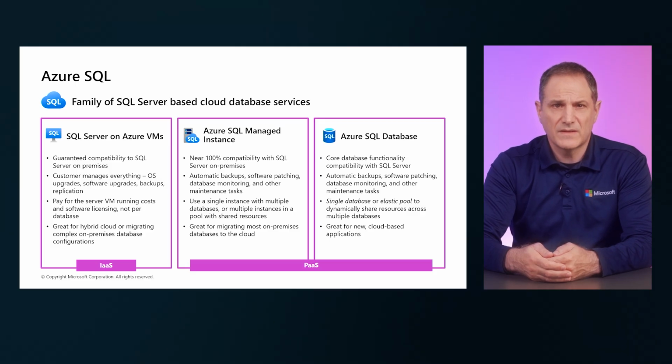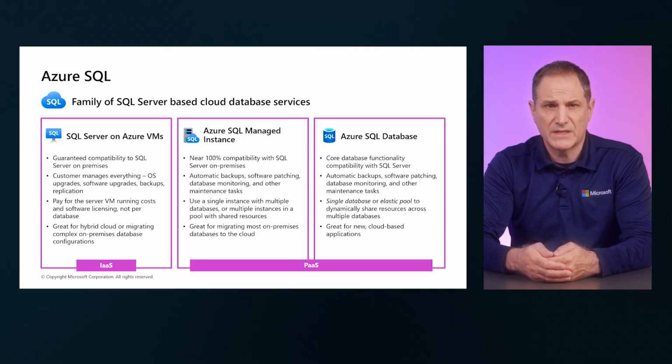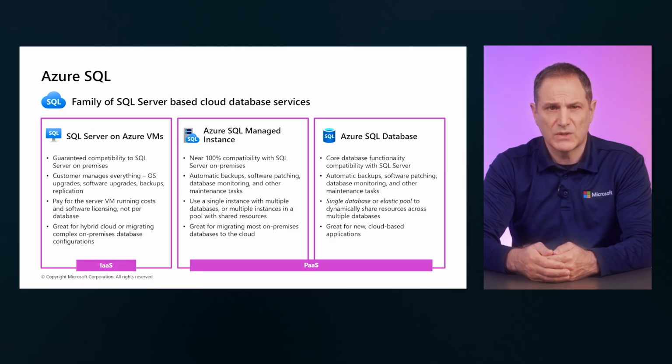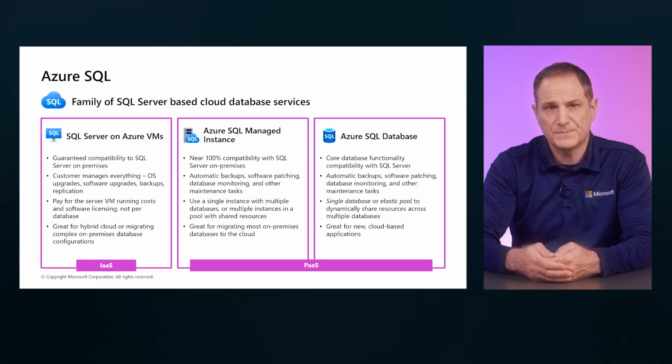Azure SQL Database sits on the other end of the spectrum with the lowest cost and the highest degree of built-in automation. Managed Instance sits between them, balancing compatibility, control, and operational efficiency. Together, these options allow teams to choose the level of flexibility or automation that best fits their relational data needs.